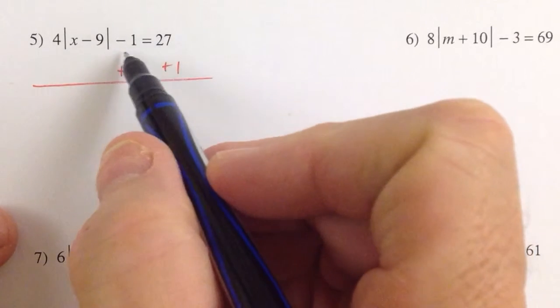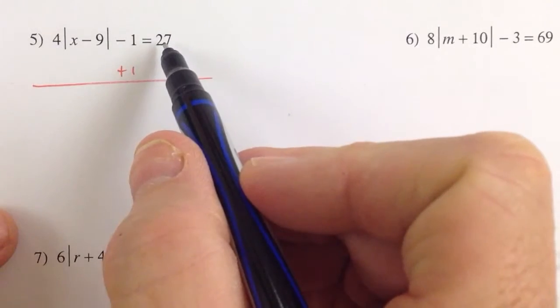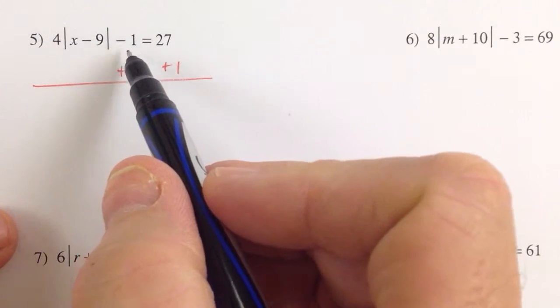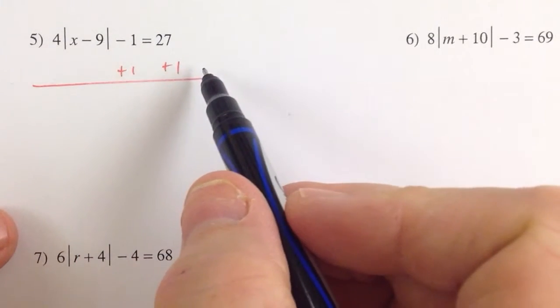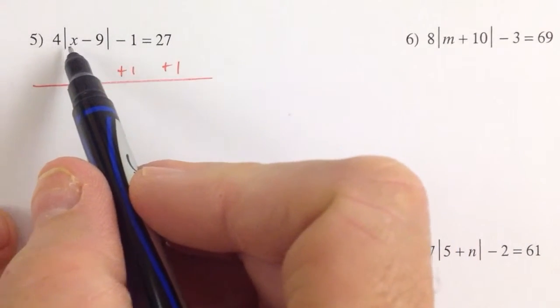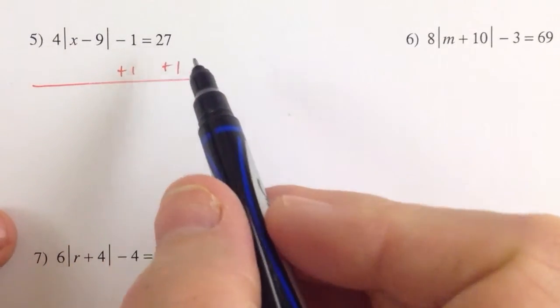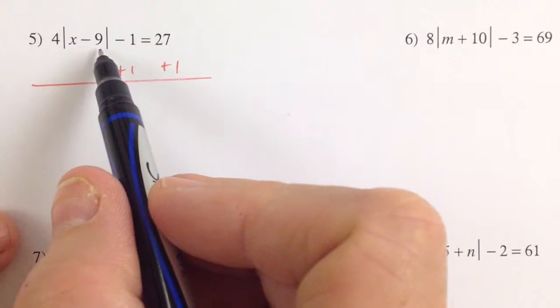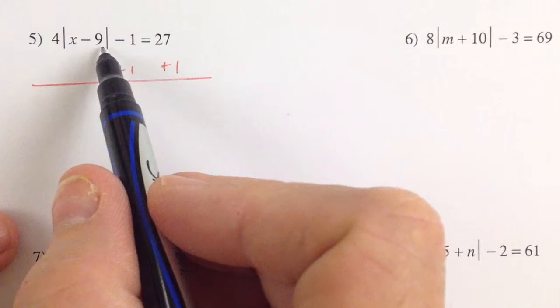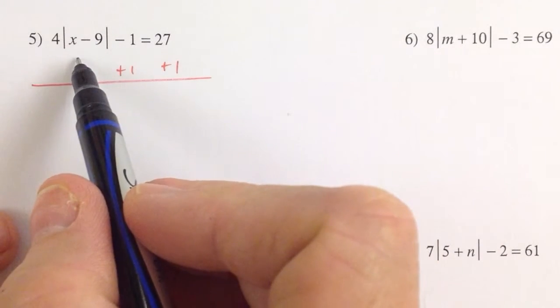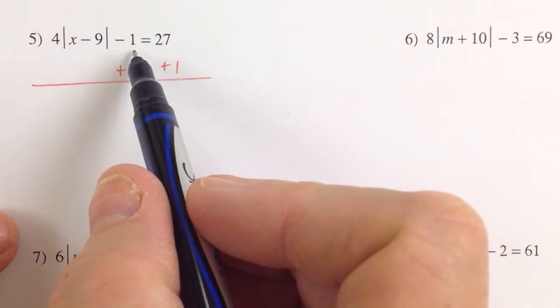So what we want to try to do in most equations is, the numbers that are being added or subtracted to both sides, we're going to get rid of those first, meaning move them to the other side, which frees us up to then divide by 4 on both sides. If we were to divide by 4 first, the initial term here, 4 times the absolute value of x minus 9, the 4 would be divided out, but then if you divided the 1 by 4, you get a fraction.